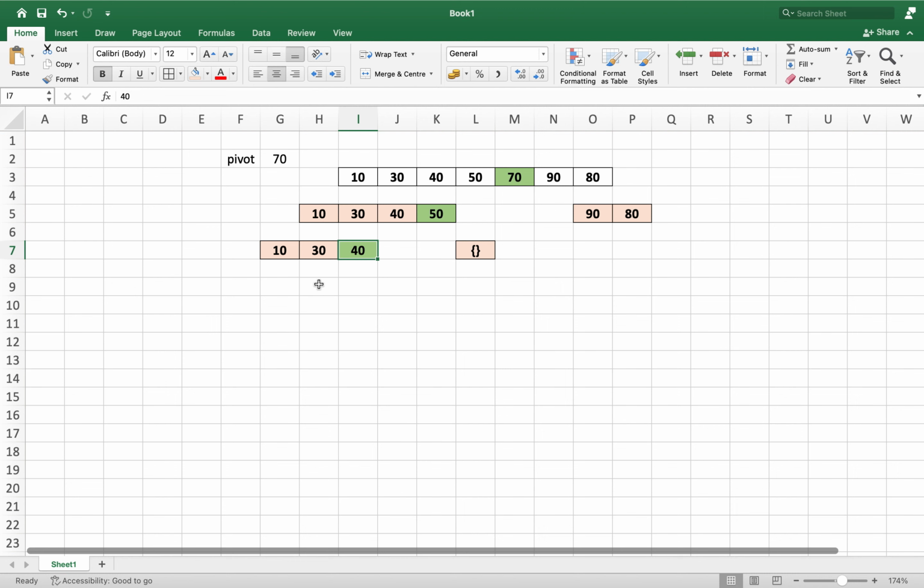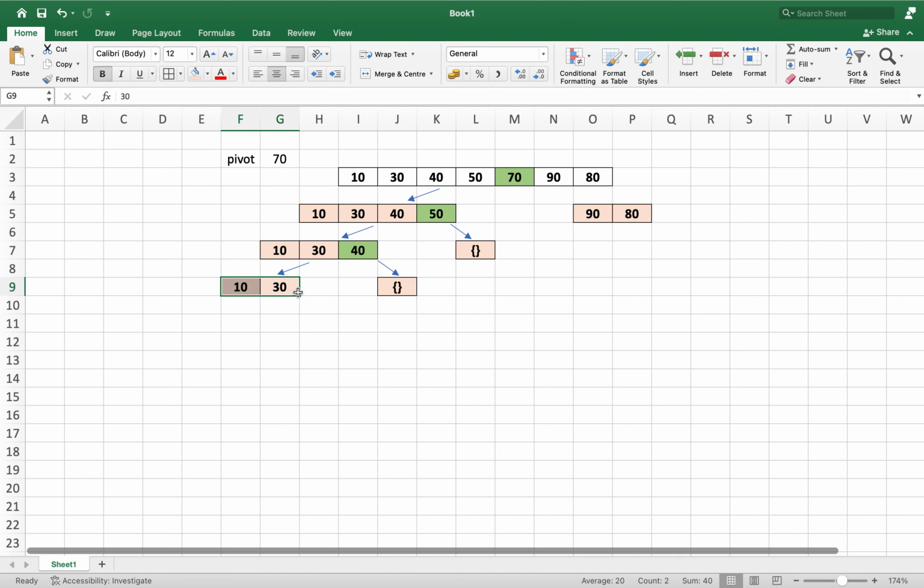The further division of this array will now happen around 40. So 10 and 30 will go into the newly divided left array. And since there is nothing on the right hand side of 40, the right array will be empty. Now we have reached the final level of this branch of the recursion tree.